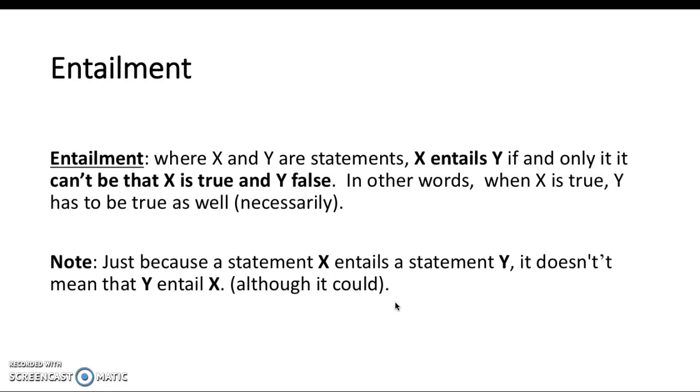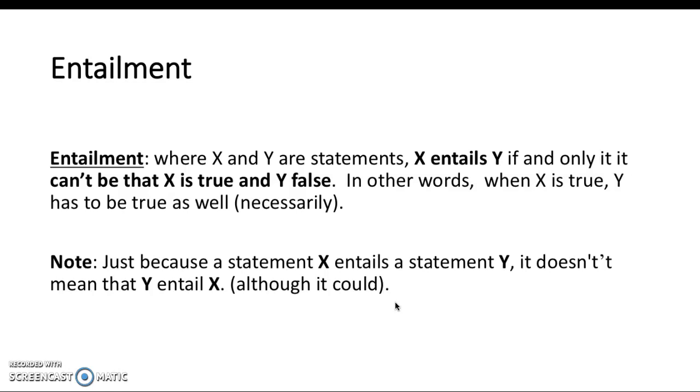Entailment is a relation between groups of statements. So suppose that X and Y are two groups of statements, and suppose that group of statements X entails group of statements Y. Well, this is going to be the case under the conditions that whenever X happens to be true, Y is going to be true as well. In other words, group of statements X entails group of statements Y whenever it is impossible for Y to be false whenever X is true.